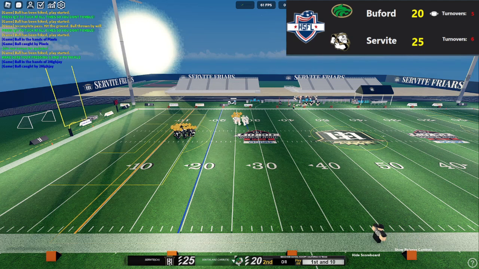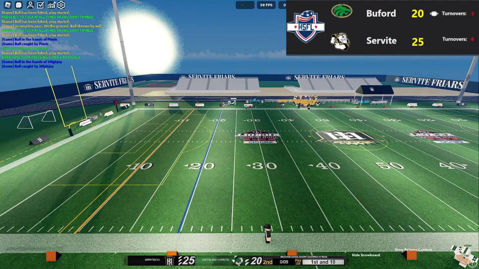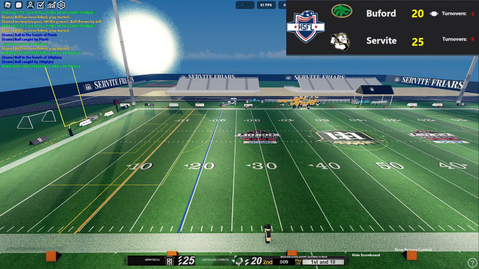Time is ticking, though. Surprised they didn't call a timeout. 9 seconds left. Now they call a timeout, wasting a bit. 2 seconds or so. Let's see if they can score here. Not sure they'll have time for two downs, so it might just be all or nothing here if they go for a field goal or just going for the touchdown. Either way, probably only going to get one shot at it.